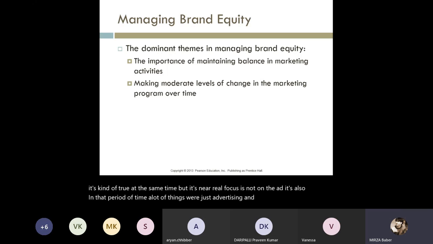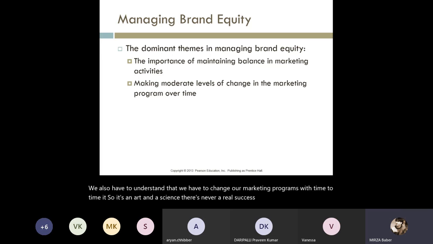Now times have changed, and the focus has shifted towards PR, tribal networks, consumer cultural theory, and all those things, audiography, netnography, videography, and understanding the customer better, using marketing research, using data science to understand the trends in the market. So we also have to understand that we have to change our marketing programs from time to time. It's an art and a science. There's never a real success strategy.